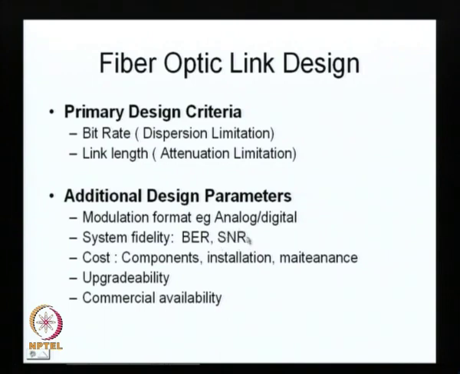In addition to that, for an analog system, we also require the knowledge of what are called the intermodulation products. So it is not only that the signal should remain above the noise, but the signal should not get distorted, because if the signal gets distorted, it generates certain frequencies, and these frequencies may lie in the neighboring bands and can create interference. So when we talk about an analog communication link, we also have to talk about the intermodulation products, or how linear our system is, so that the intermodulation products are as low as possible.